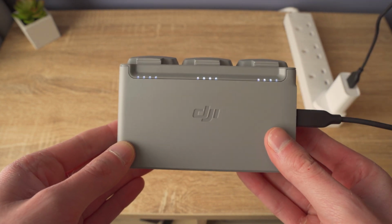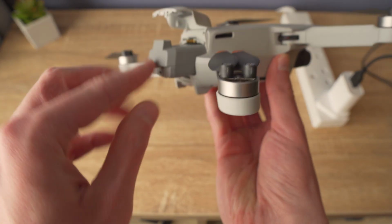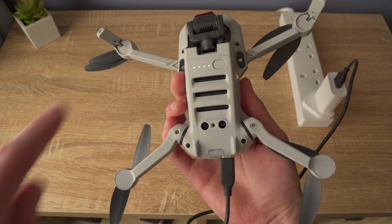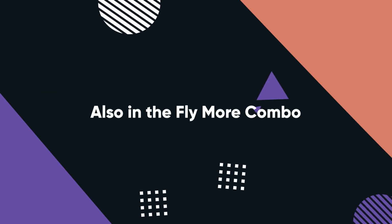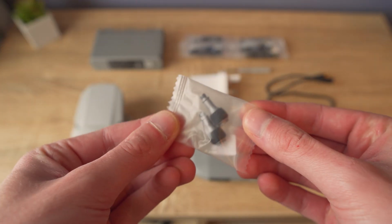Now if you don't have the Fly More combo, you have to charge the batteries via the drone. So you insert the battery into the drone and then connect the USB-C charging cable to the drone. To charge the controller, use the same USB-C cable and you plug it into the controller. Then we have 2 spare controller joysticks.